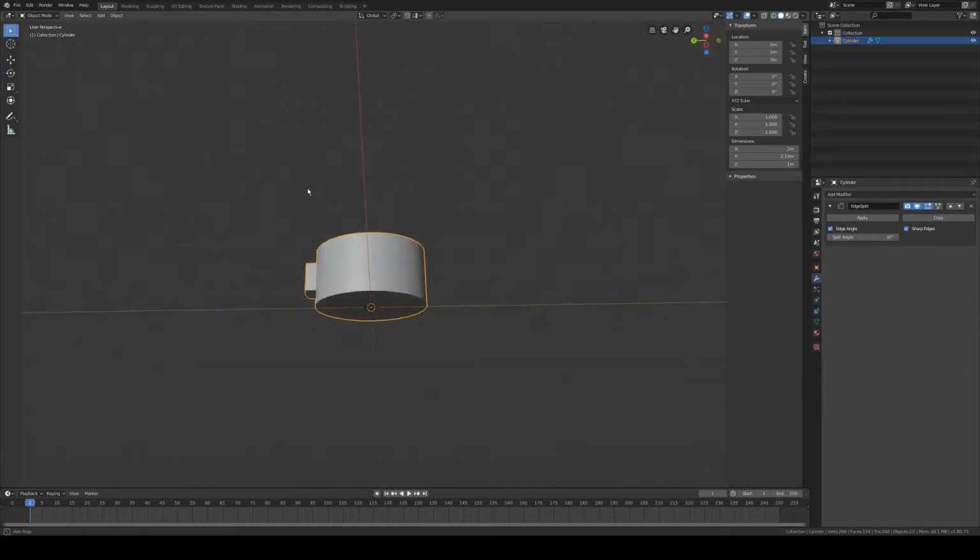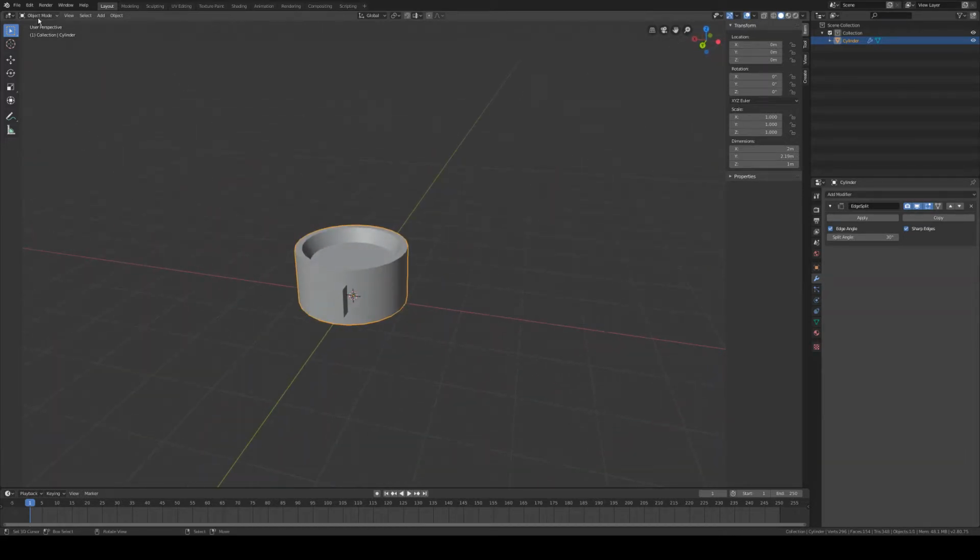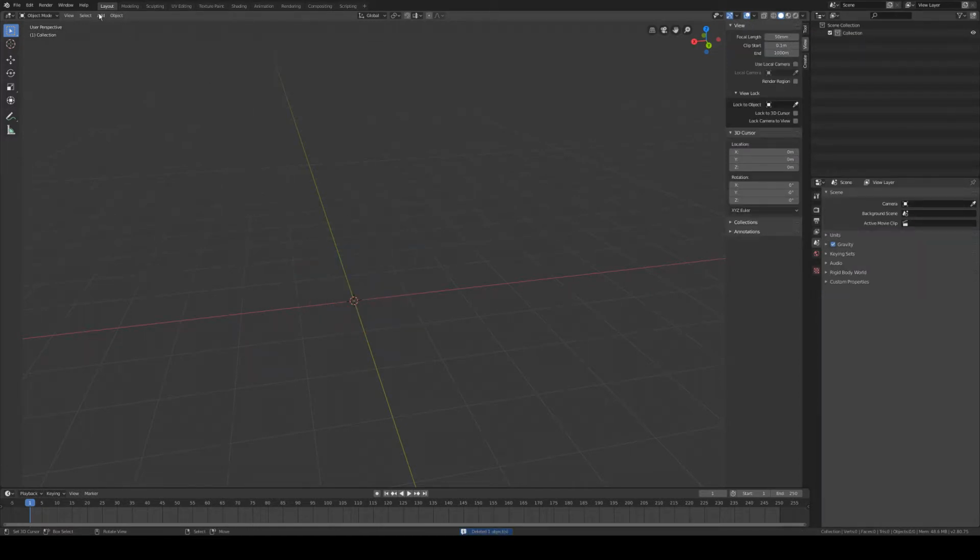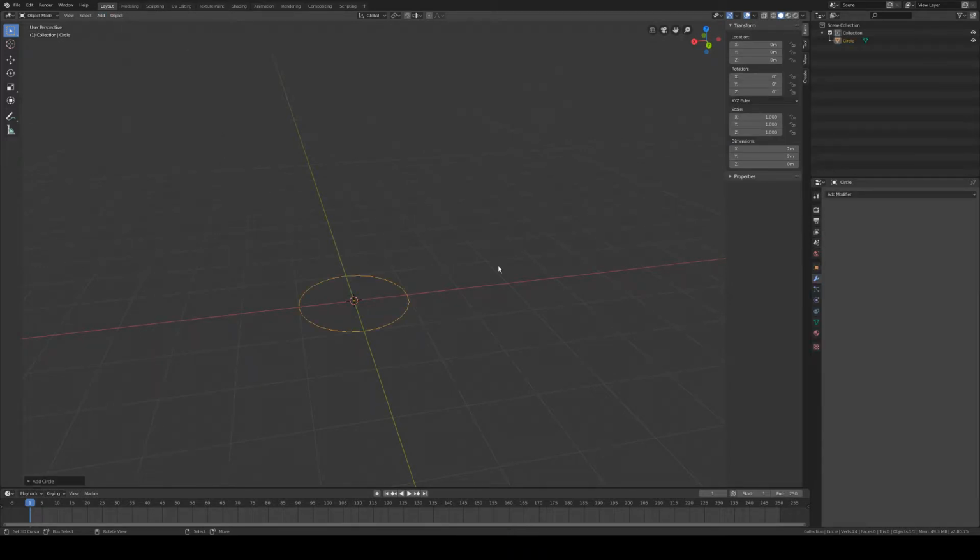So we have our simple little object here. So what we're going to do is remove this, and I'm going to show you how to make the tree that we had before, using all the things that I've just taught you. So what we're going to do is delete what we have, and again we're going to add another circle. I'm going to scale this down by pressing S and just bring it down a little. I'm going to eyeball this. I'm not using exact dimensions. It's a little artistic freedom.